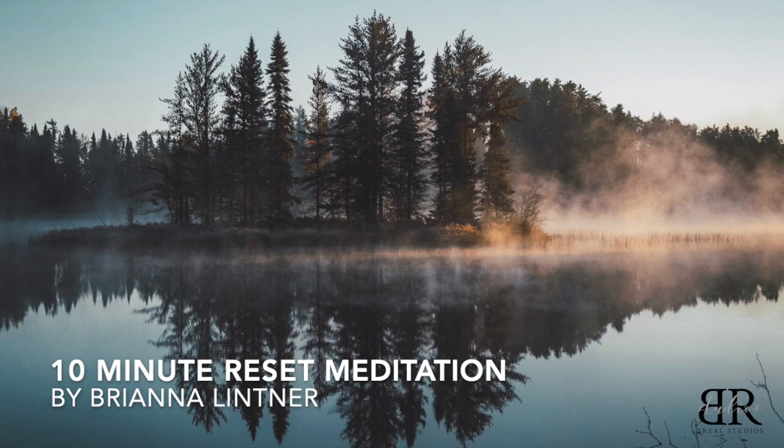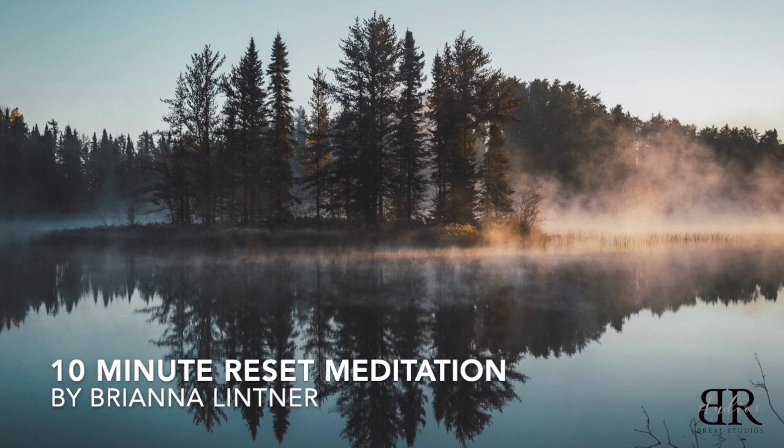And when it feels good, take a nice deep inhale and slowly start to wiggle through the fingers and the toes. Maybe nodding your head from side to side, inviting a little bit of movement back into the body. Maybe rolling your wrists or your ankles. Feel free to reach your fingertips up towards the ceiling if you're seated, or towards the wall behind you if you're laying down. Get a nice big stretch. Start to bring more movement back into the body. Allow the eyes to open.